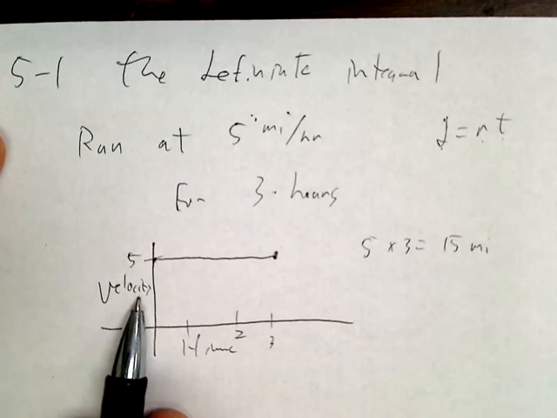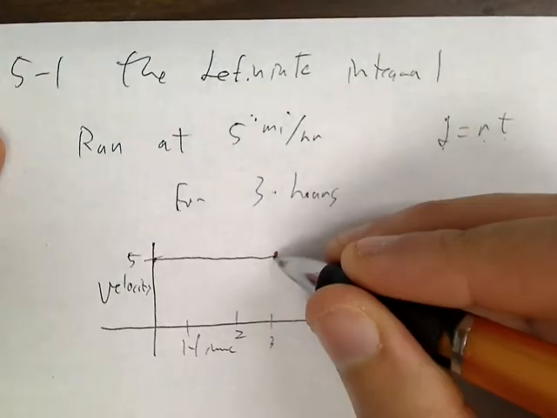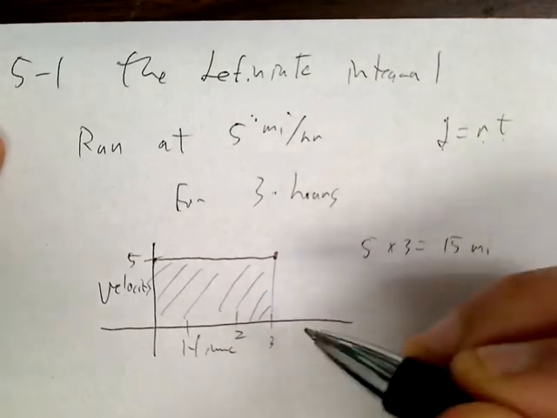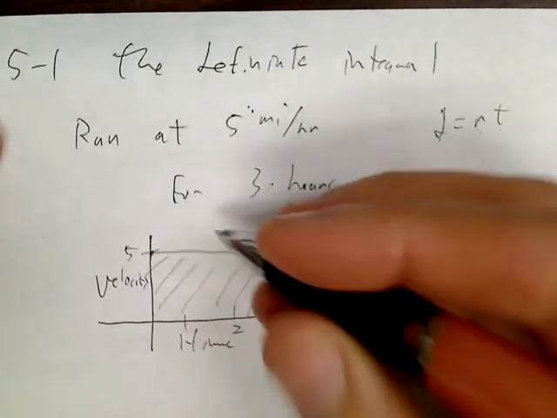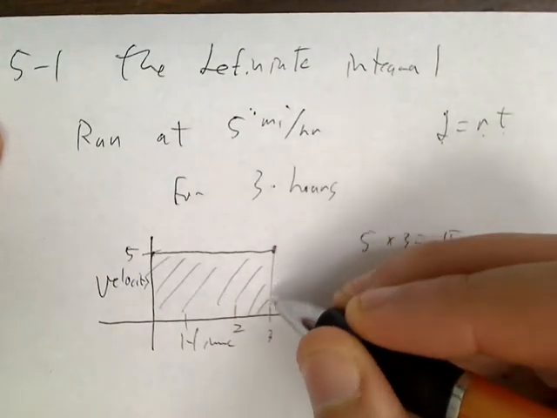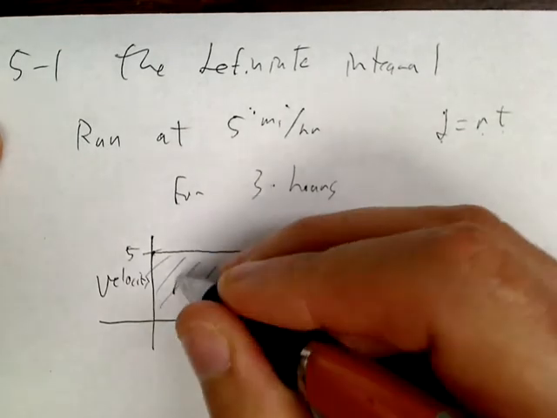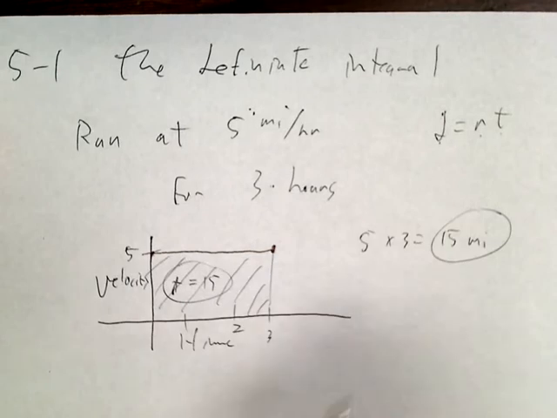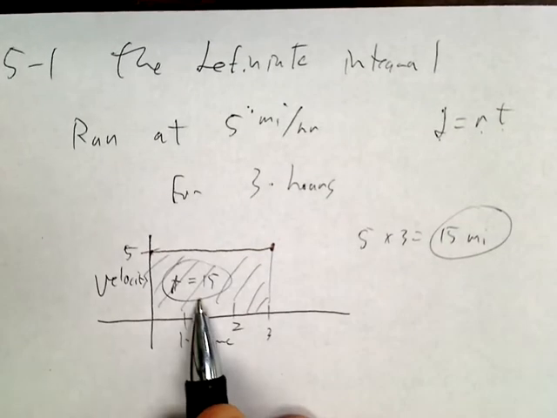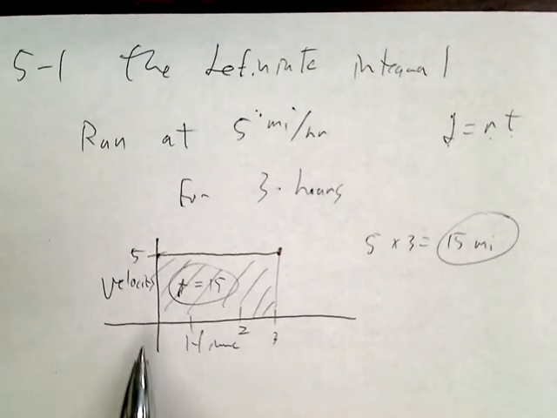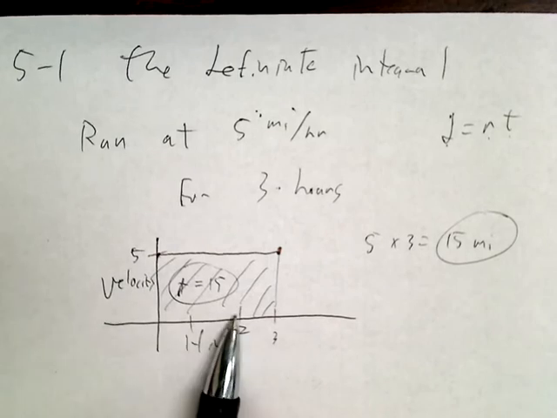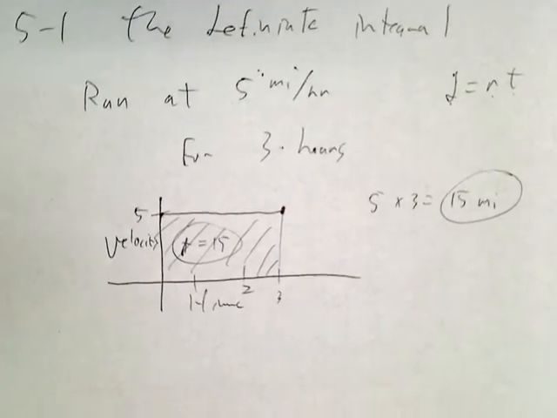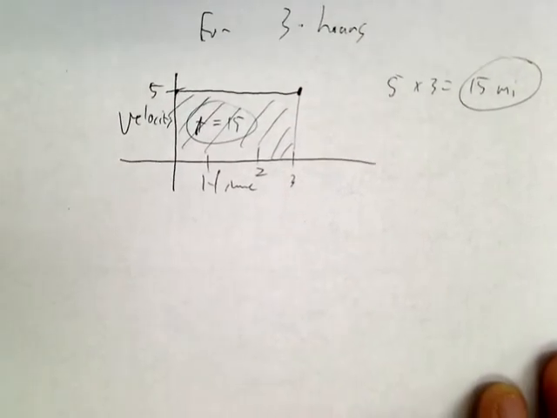One thing that I have here, I have velocity and time. What if I consider the area here under the curve? What if I consider this area right there? Well, let's see. This side is 3 and this side is 5. Obviously not drawn to scale. So the area is 15. And it's no coincidence that the distance and the area under the curve are the same. So if I have a velocity and time graph and I find the area under that curve, that will give me the distance. So let's consider a different problem, something a little more interesting.